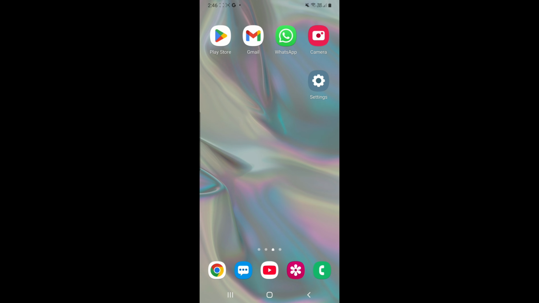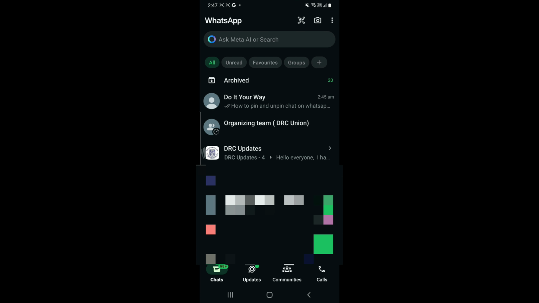Hello everyone. So how do we put our chats on the favorite list? Alright, so we have a list called favorite on WhatsApp. So we have to see which chats are going on that list. So how do we do that? Let's dive into the process by clicking on the WhatsApp app and now see which chat you want to put in the favorite list. So this is the one.